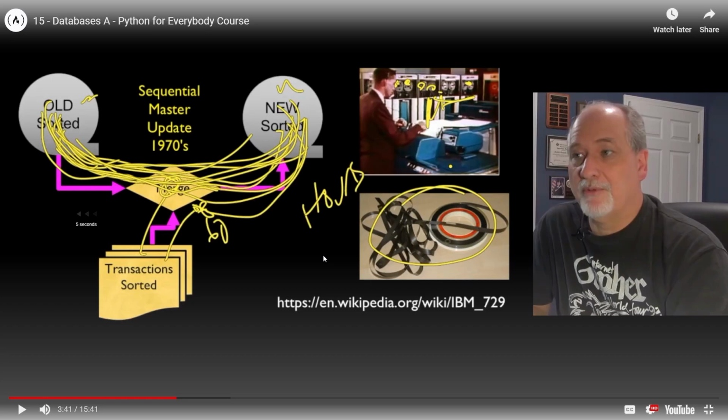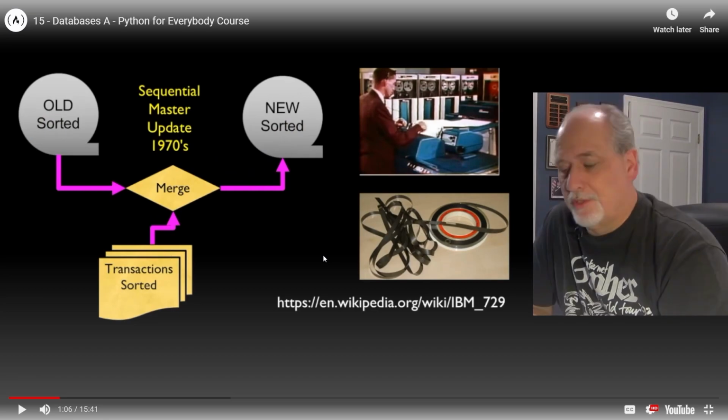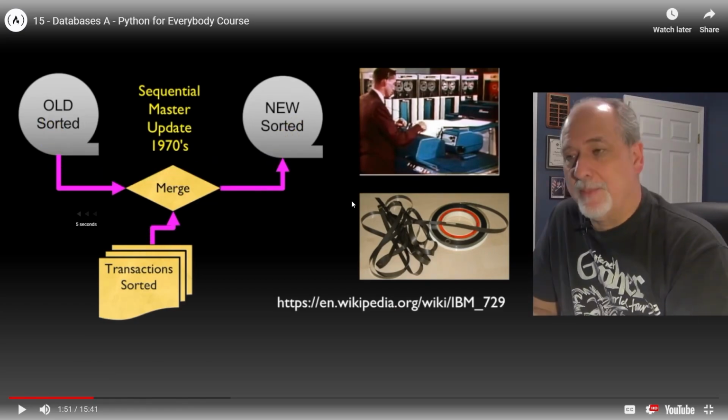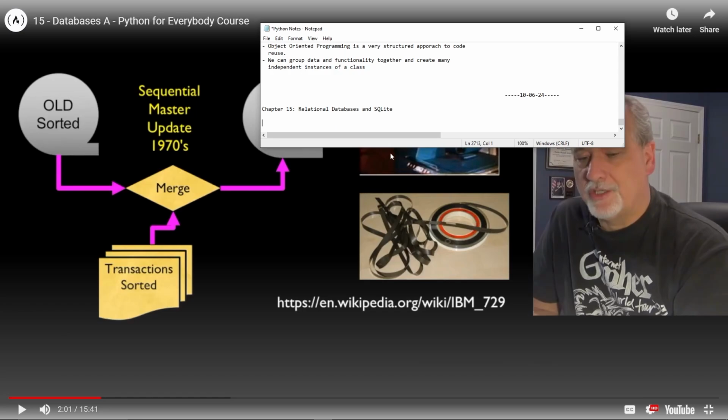All right, so let's write this down somehow. I don't know what's going on here, though. So this was what it used to be. Then you would give it like punch cards or data. And then it would change the data based on what got changed. All right, so that's what's going on there. I don't think we need to write that down because that's not how we do business. But maybe we should, because just because we don't do business like this doesn't mean that's not how it used to be. All right, the way banking used to be. All right, let's do it.